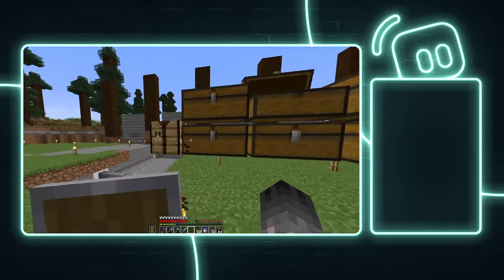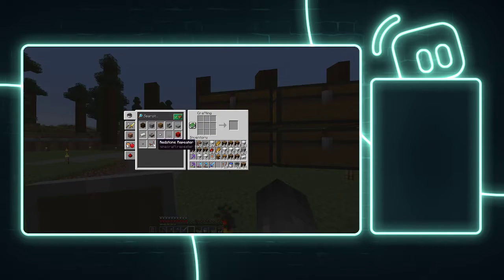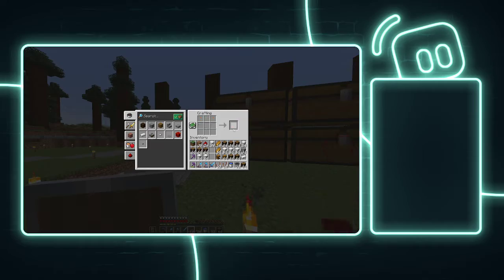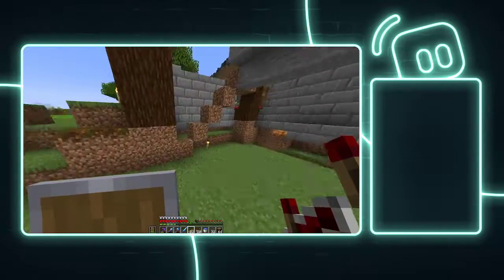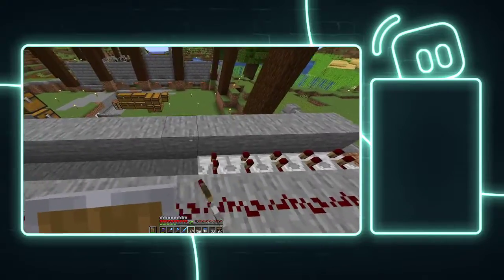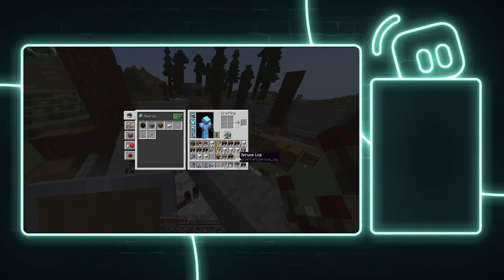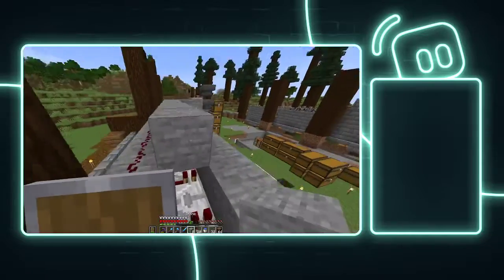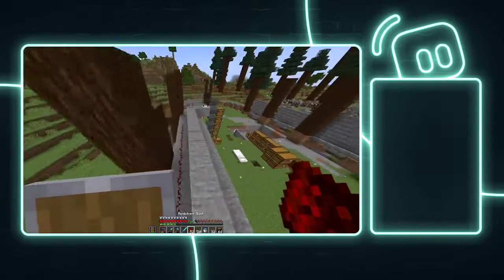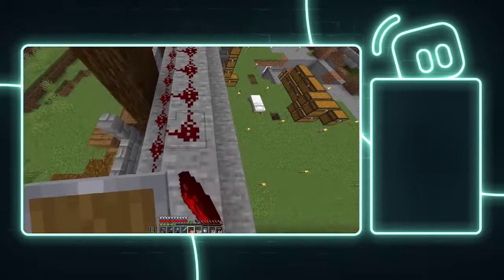I have more sticks. Oh, I have a lot of sticks on me. Never mind. Bang. Some more smooth stone, I'm guessing, and then 10. Yeah, as I thought, redstone is gonna be my main thing that I might be missing. There we go. Smooth stone above it. I didn't pick up enough smooth stone.